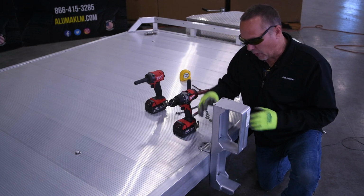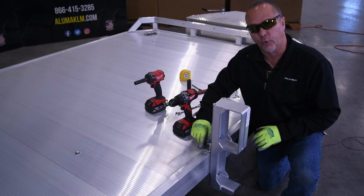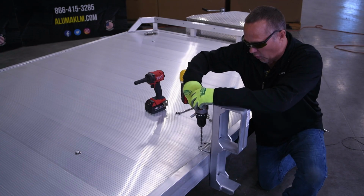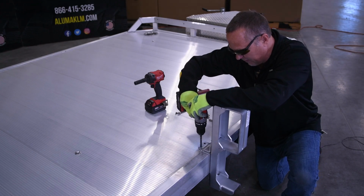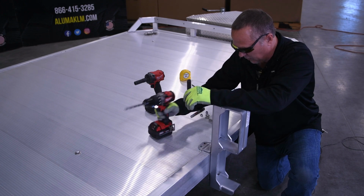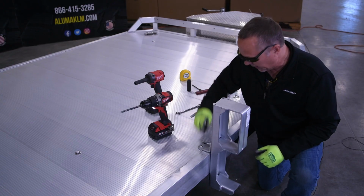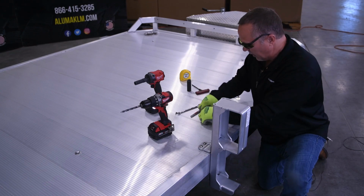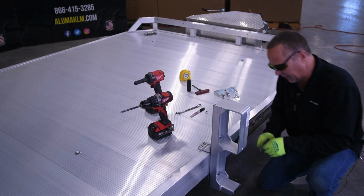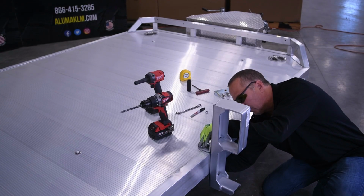Okay, now we're going to get ready to drill the holes to mount this to the deck. As you can see, we have the mounts up here and we have the holes ready to go. So we'll take our drill bit and we'll go ahead and drill through. Now we'll take our carriage bolt and insert it through. We'll take our nuts and our washer and we'll install them from underneath to secure this through the deck to the trailer.